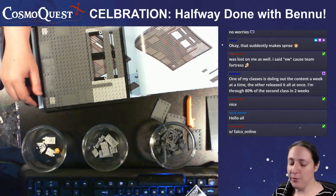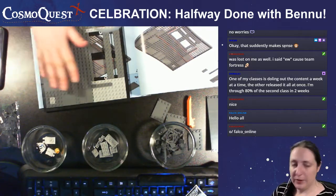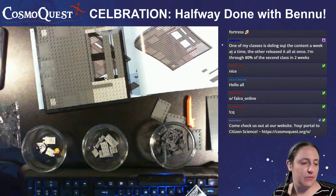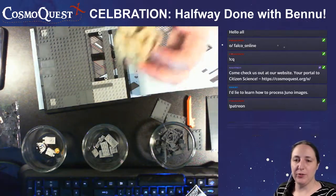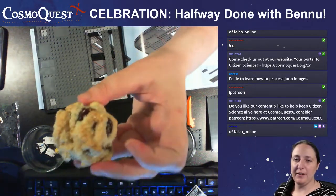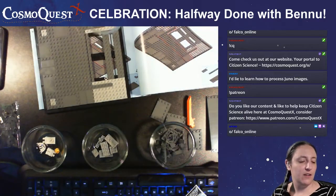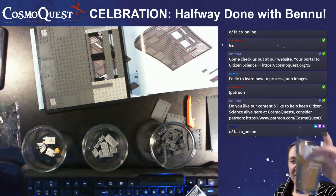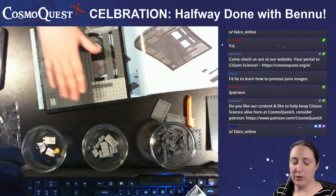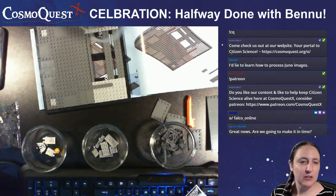That works. Hey, Falco! So yeah, we made it halfway through BENNU images. Yeah! So I am eating rock cakes, which Tinker knows what rock cakes are. This is a rock cake. And drinking astronomy themed beer, which is getting green screened out, which is hilarious, and working on the Lunar Lander module. So yeah.